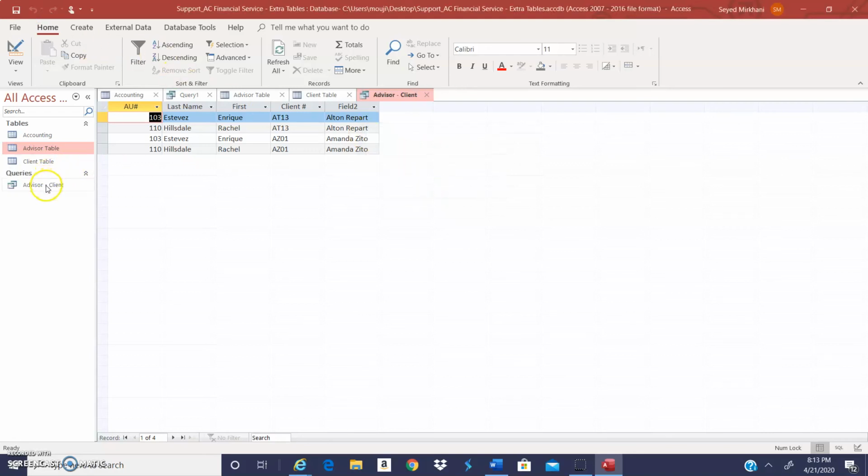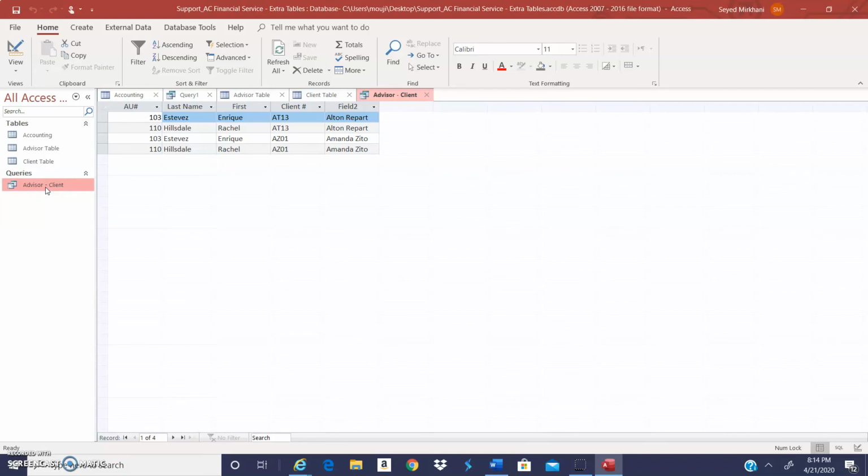And as you see, a query is created from these 2 tables, and this query is supposed to be similar to figure 2-87. If you look at the book, it has some similarity. Of course, you have to put all the names correctly and properly and show clearly how they look. And that's the way you have to do this assignment. And as I said, I didn't do it completely. I didn't type everything completely.